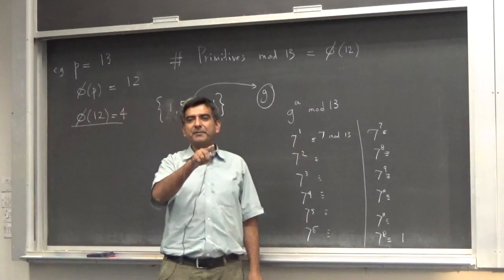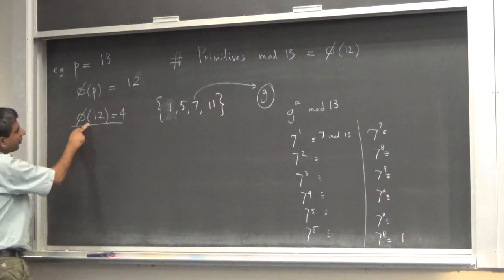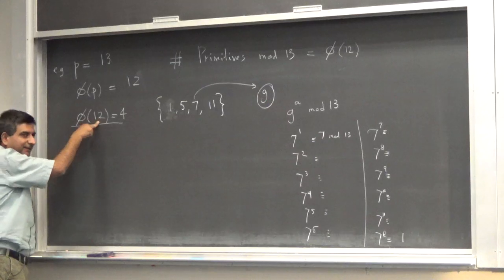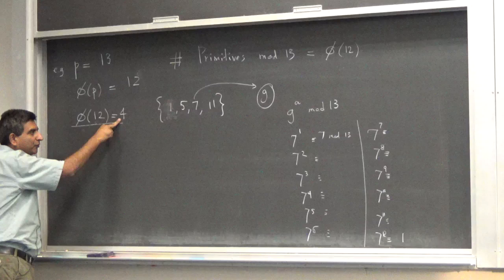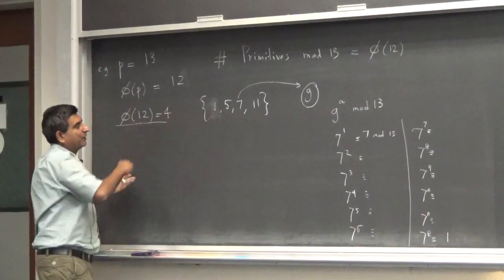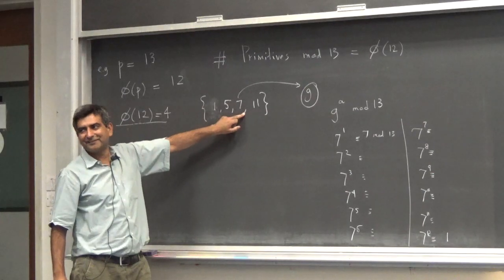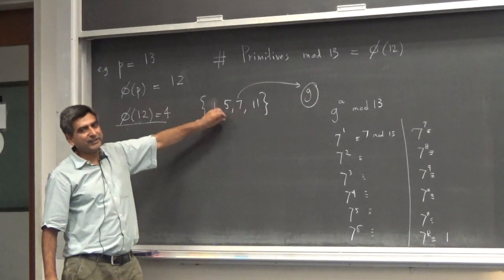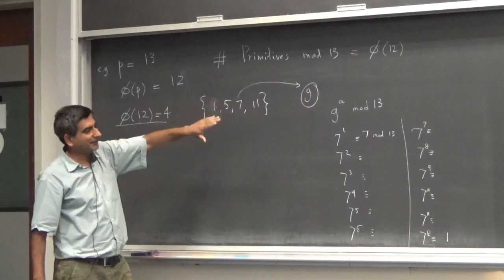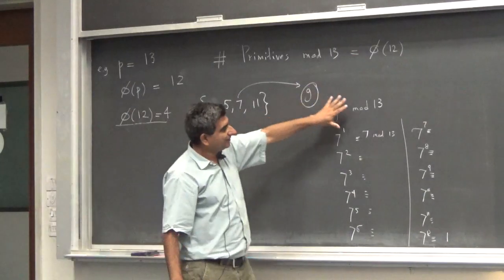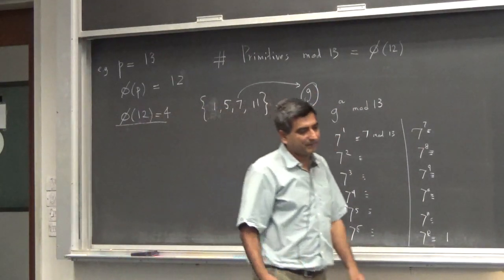So how do you find the primitive root mod of a prime number? You take the Euler phi function of one number less than the prime. So you take phi of 12. And there are four such numbers which are co-prime with 12: 1, 5, 7, and 11. So you pick any of these G's. Alright, so this generates, so this is how we define a primitive root mod of a prime number.